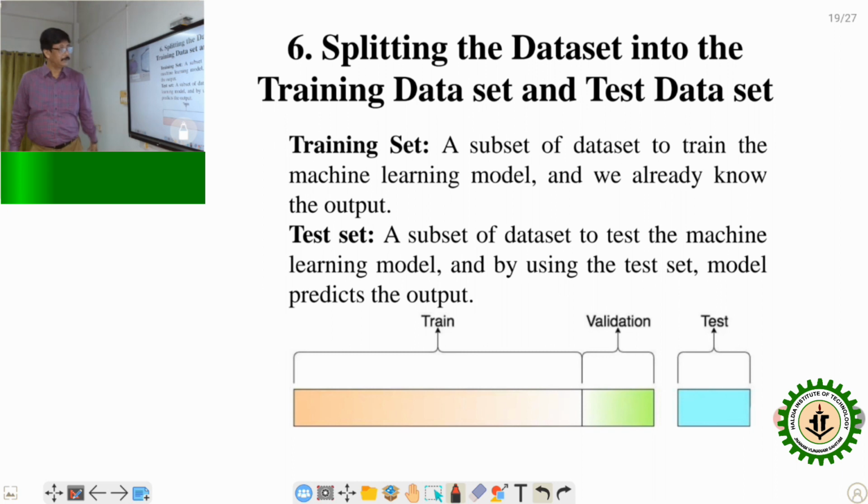So this is the entire set of data. First of all, the training set. Next one is the validation set. Next one is the test set. Normally we are not using the validation set, but it is also very important, because whenever we are considering a large set of data, normally we use 60 to 70% of data for the training set. Validation means that we have to validate the result we got. For this purpose, we have another set of data from the source data.